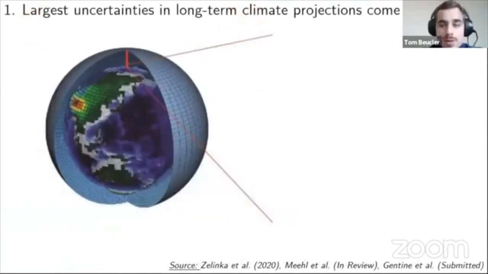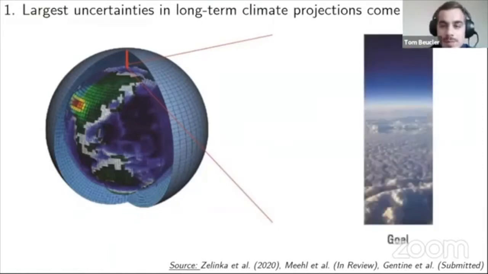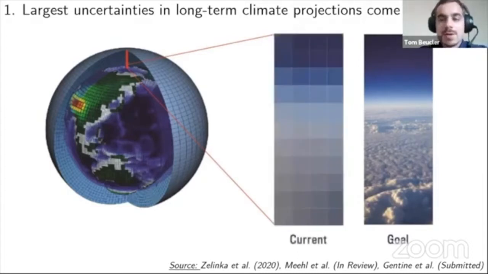The primary motivation for this talk is that our largest uncertainty in long-term climate projection comes from clouds. More specifically, models fail at representing the effects of fine-scale cloud and turbulence on climate because most climate models use a coarse grid with empirical models of clouds, which distorts the multi-scale interaction between climate, convection, and clouds.